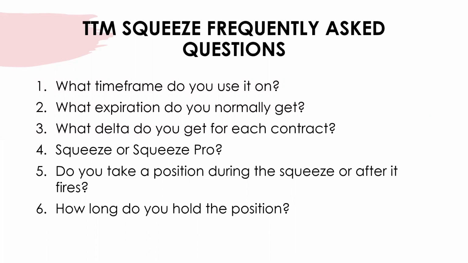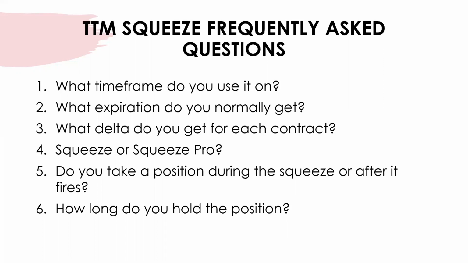I have used it on the 5-minute, I've used it on the 15-minute, and I've also used it on the 30-minute. I found that on the smaller time frames, there are a lot more fake outs than what you see on the larger time frames. So the daily time frame is what I normally use it on. If I'm looking for something a bit smaller, I might go to the 4-hour time frame.